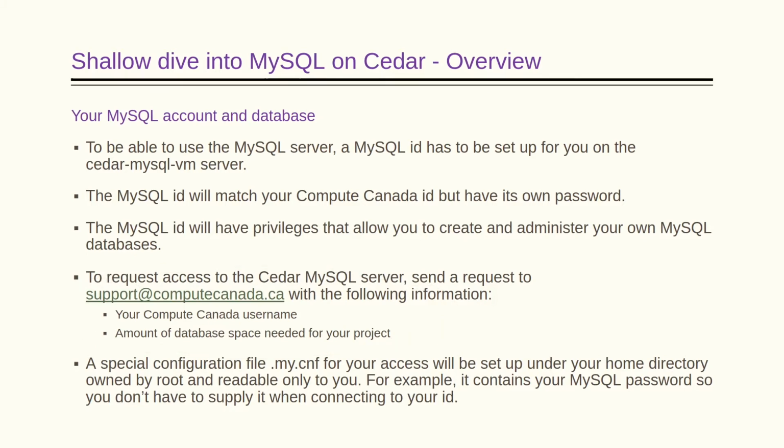So, in order to access the MySQL server on Cedar, we'll set up a configuration file called .my.cnf, and that file allows you to access the Cedar database without the password. This file will contain your password, and this file has to be owned by the root user, and this will be a read-only file for your user. So that way you can access the MySQL database without the need of providing a password for that.